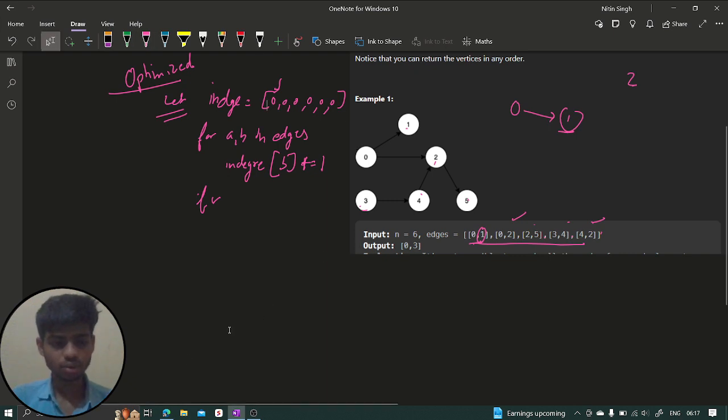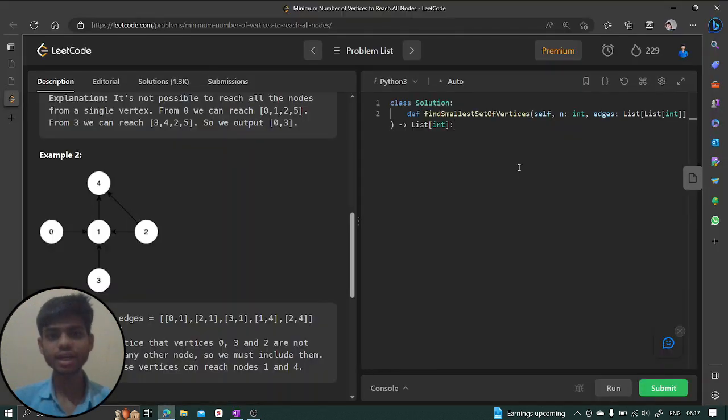So let's go to the browser. And here, guys, first of all, I'm starting with Python. What I'm going to do is make an array of in-degree, and by default it's going to have 0. I could have a default of false and make it true, but I'm going to keep it 0. And here I can say with the size n.